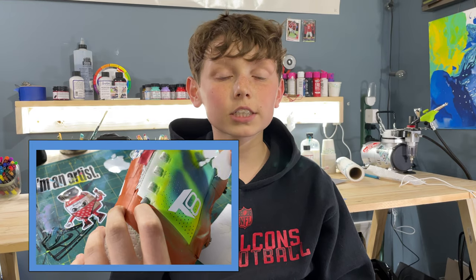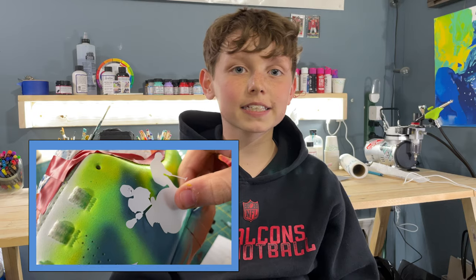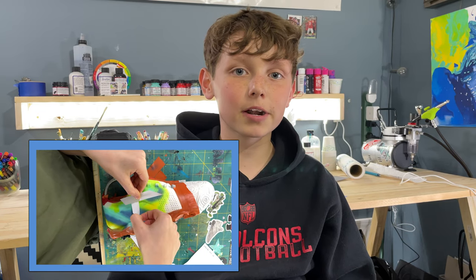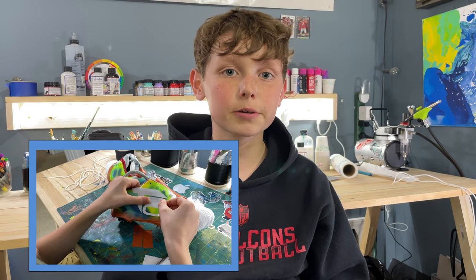His name is Tate. He obviously loves golf, but he's also on a lacrosse team and also loves to play basketball. So his parents write his name with the letter T and the number 8 because his name is Tate. So I had a really cool logo idea to put those two together to make a cool logo onto this custom.